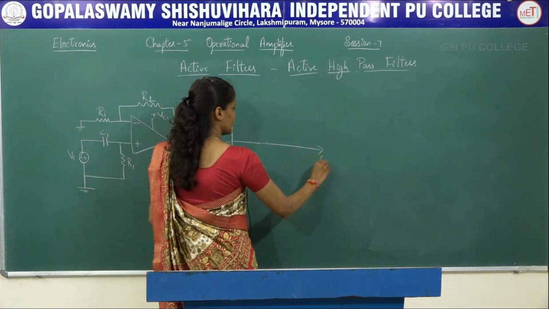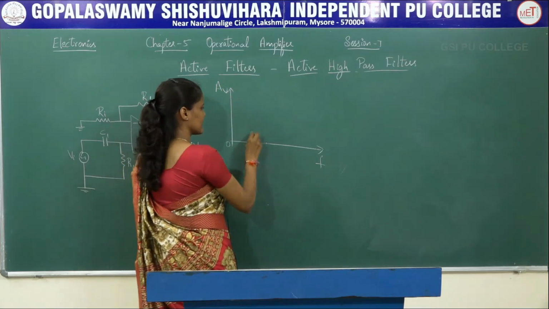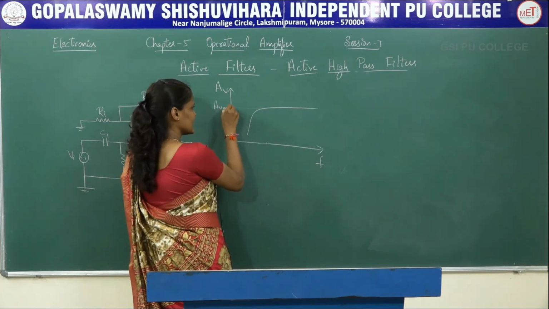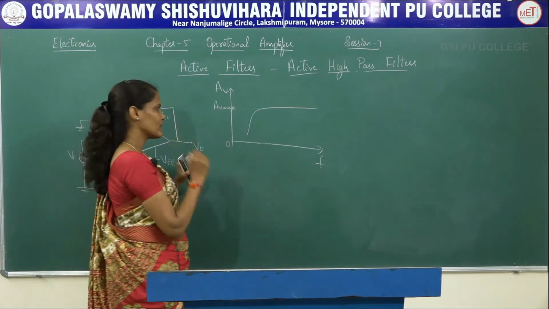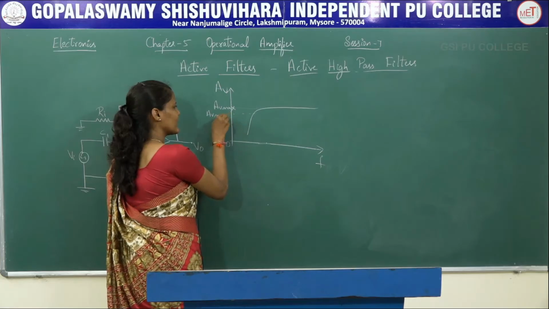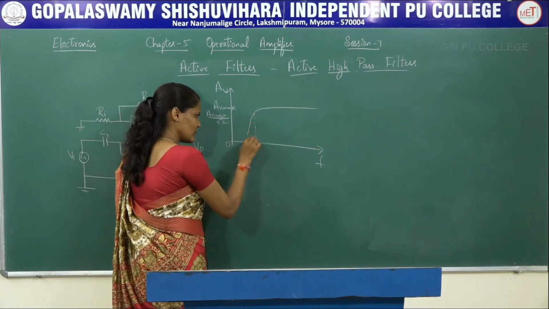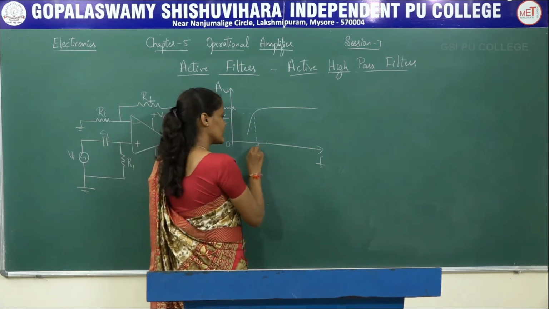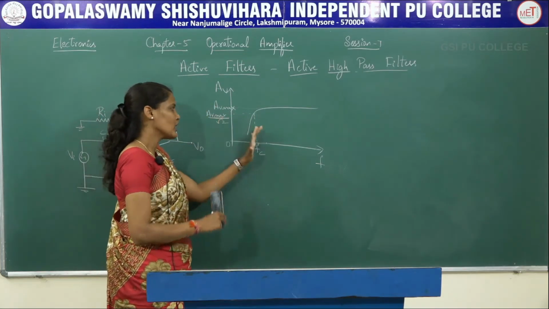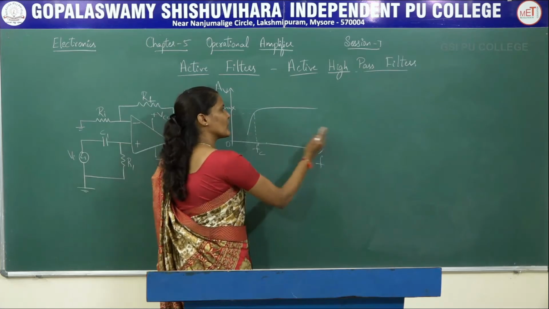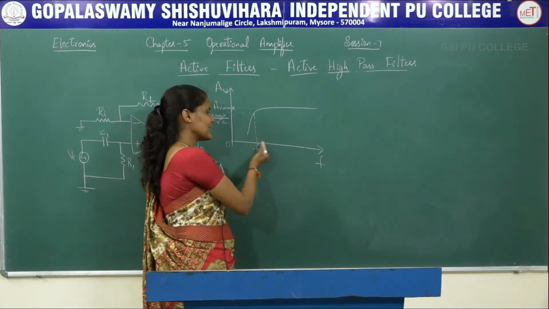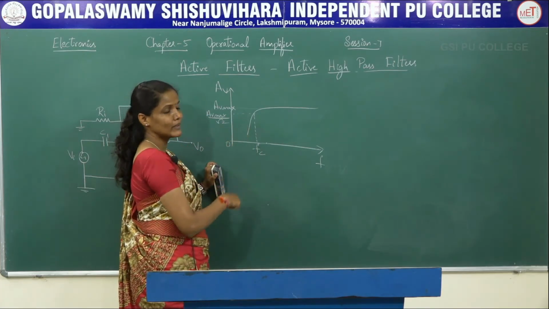we are going to get the graph like this. ಈ ಥರ ಗ್ರಾಫ್ ಸಿಗುತ್ತೆ. The maximum value will be called as AV max, that is nothing but the maximum gain of this particular circuit. So FC na calculate ಮಾಡಬೇಕು ಅಂದರೆ AV max by root 2 and from that point I am going to draw a vertical line which I am going to mark as FC, that is nothing but the cutoff frequency. ಈ cutoff frequency ಇಂದ ಮುಂದಕ್ಕೆ higher frequencies from the cutoff frequency will be allowed to pass through and the signals which are lying below the cutoff frequency will be blocked.